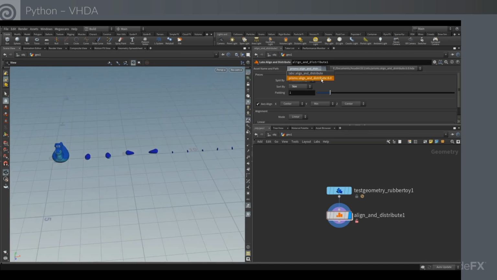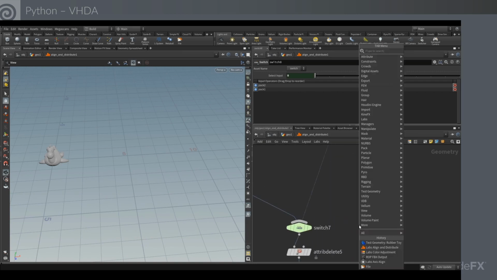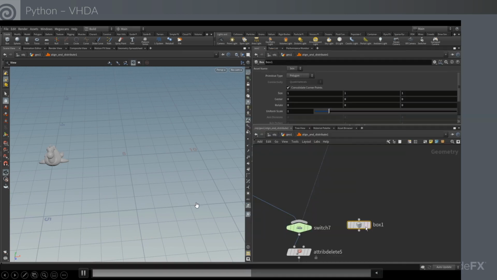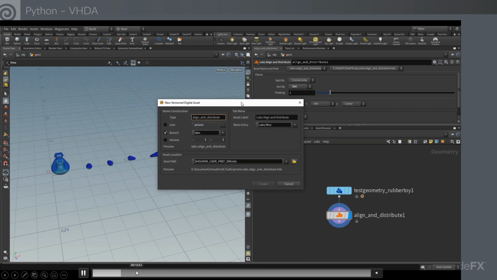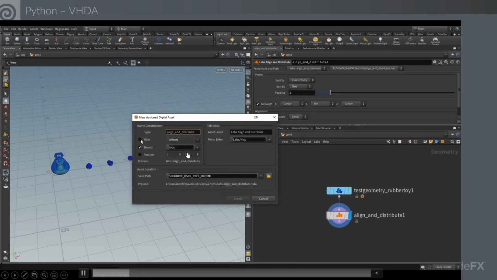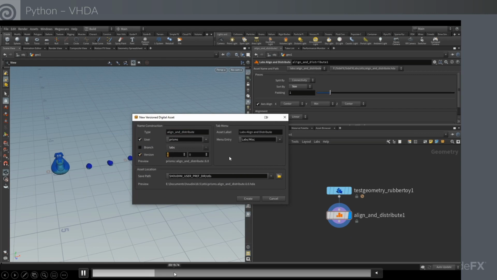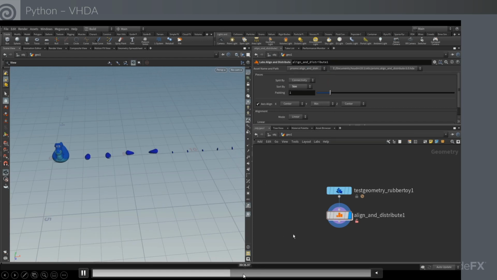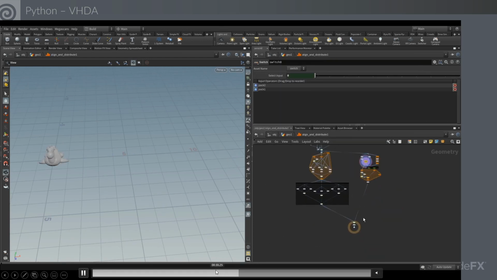So what does it do? It really just creates HDAs with specific names and types, and makes it easy to set the label, the tab menu, the versions, managing namespaces, where you want to save it, preferences and such, and made it into this interface. So let's take a look at what you can do with it.